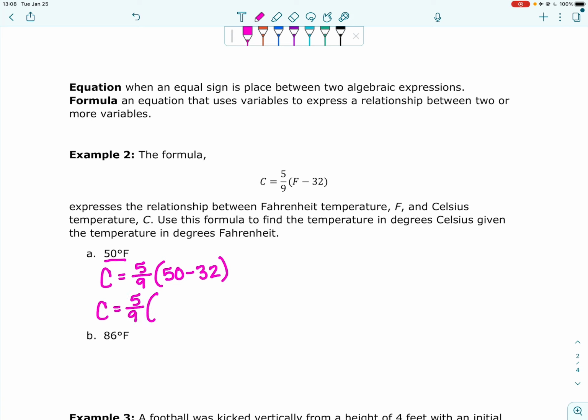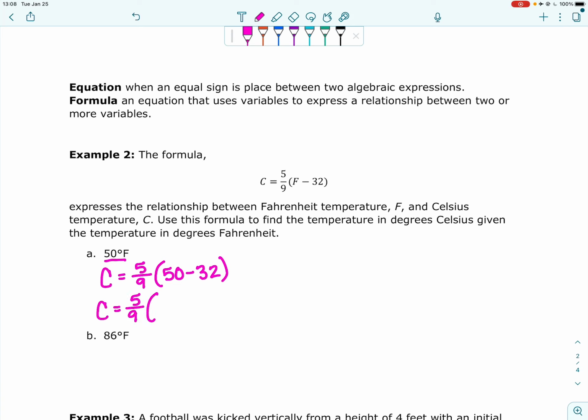I'm going to come up here. C equals 5 over 9. Oh, nope. That's where I'm at. So I'm going to do 5 over 9 in my calculator first. And when I do this in my calculator, I get a really long string of decimals. I'm going to keep all of those decimals. So I get 0.555555555555555. I want to try and keep all of those that I can in my calculator. So I'm just going to hit times 18, and it's going to pull down my previous answer, and then times 18.